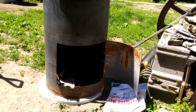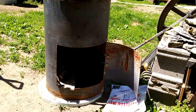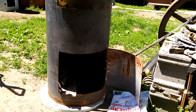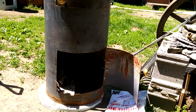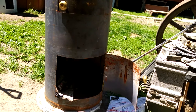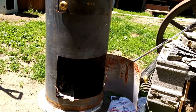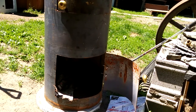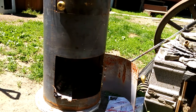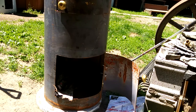Sorry I didn't film this, but my neighbor lent me a cutting wheel - a grinder with a cutting disc on it. It made cutting easier but also made the cracks around the door wider than if I would have used the jigsaw, because the blade on a jigsaw is way thinner.